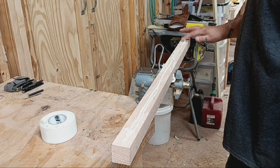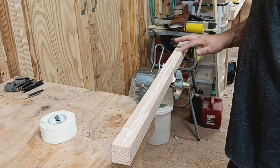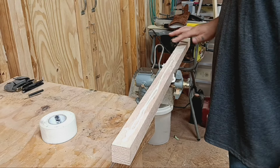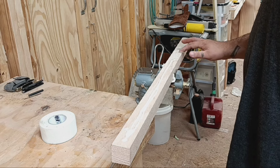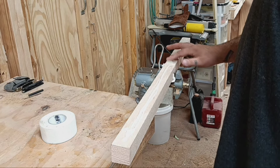Rub this around. I'm just going to take my time with this so it doesn't have to really be in too big of a hurry. Just want to make sure everything's got a good coat of this glue on it. And it's okay for it to be a little tacky.